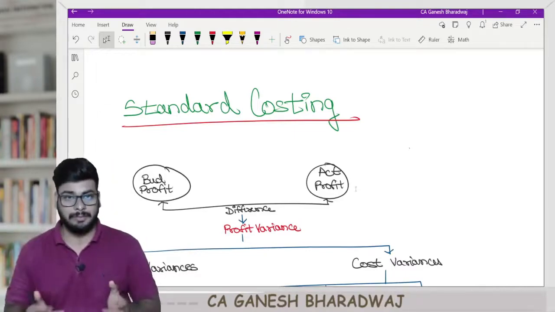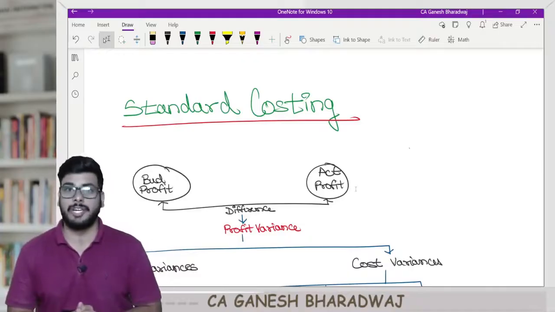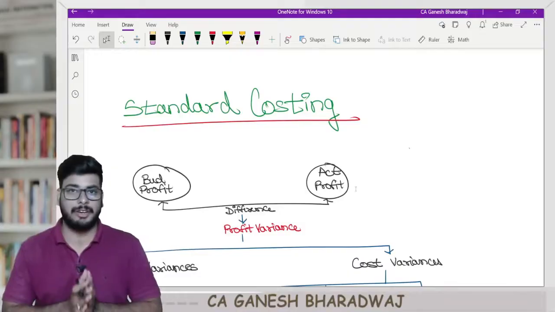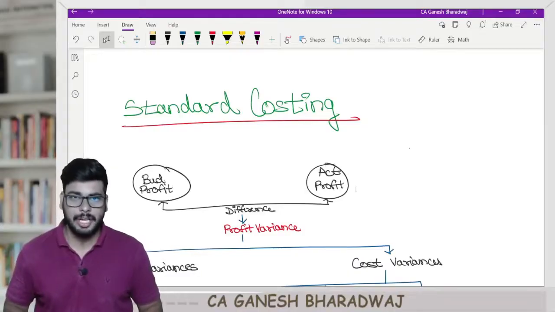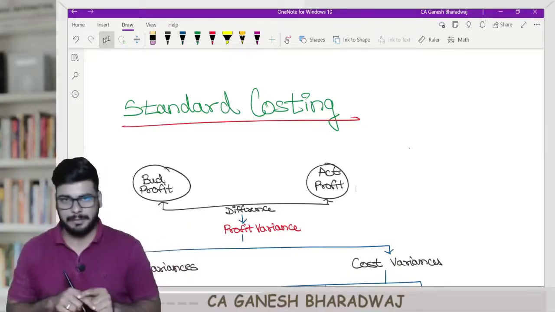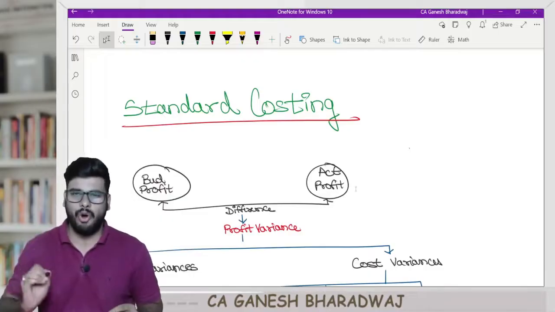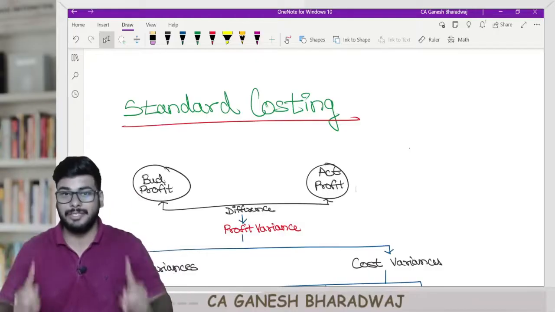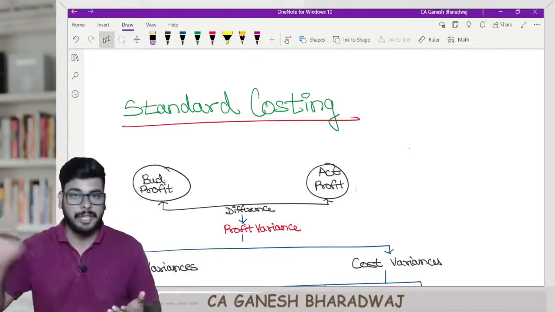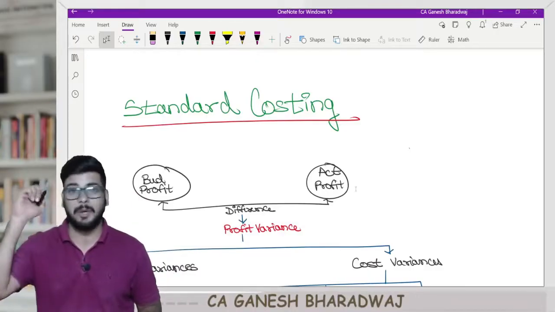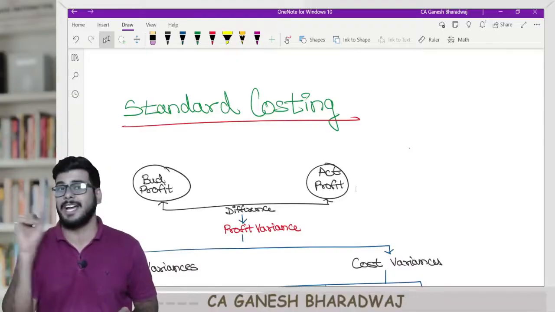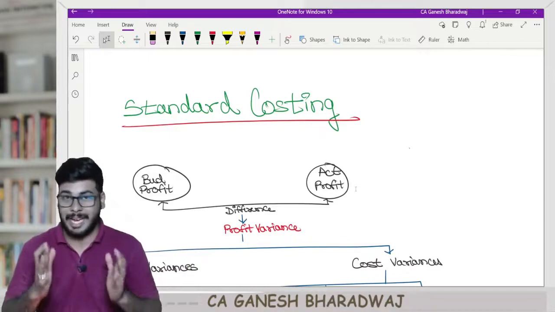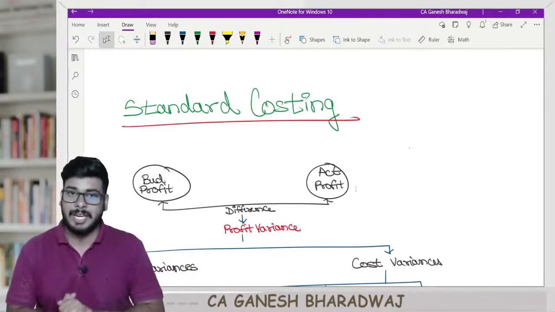One more thing I want to tell you before we enter into this chapter. In our Paper 12 Management Accounting regular batch, I had asked you guys to prepare one full chart, writing down all the formulas that we learned in this chapter. I asked you to write it by yourself, logically, without mugging up, and to write the hashtag "standard costing is logical". I'm happy to note that some students have done this.